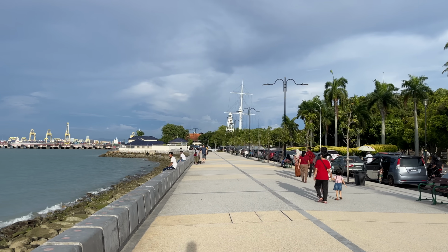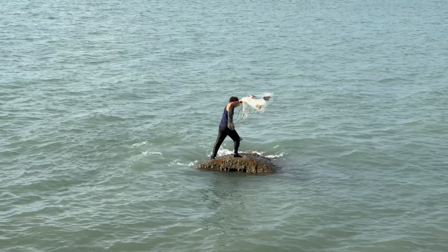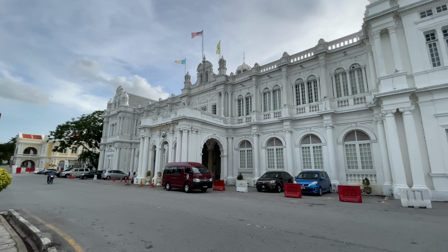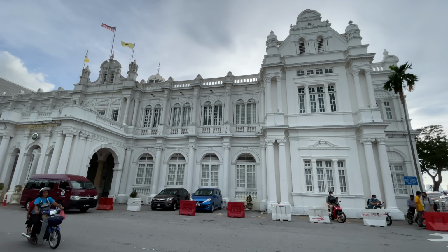This is a brand new promenade in Penang, just outside the fort. And well, motorbikes are not allowed here, so it's very nice, very clean. That's actually very nice. Big thumbs up, guys. And maybe you didn't know that, but Penang is actually an island connected with two bridges. Pretty long bridges actually. It's an island, so from here you can see peninsular Malaysia, but Penang itself, especially Georgetown, has a lot of colonial buildings.